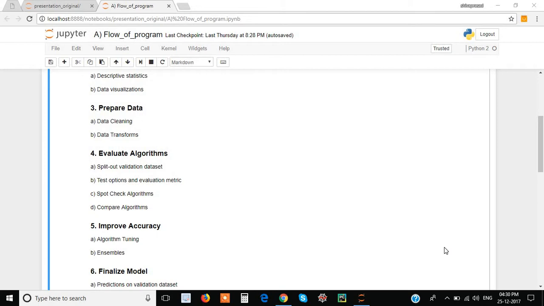After that, we need to compare the algorithms. There are some steps so we are able to compare the algorithms. After that, whichever gives more accuracy, or if it is a regression, which gives the more negative RMSE value, we need to compare that across the different algorithms. That will be displayed one by one. I will show it in the upcoming codes. Okay, don't worry about that. You just analyze how it is done.